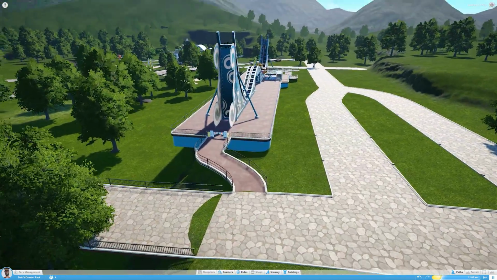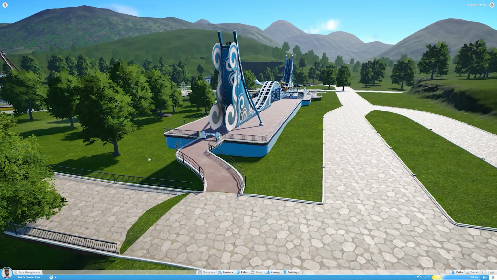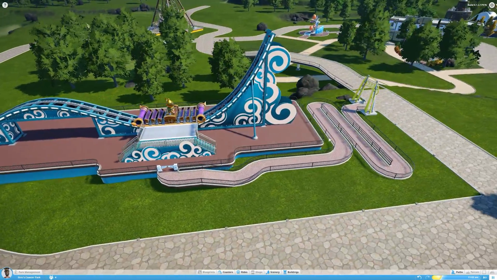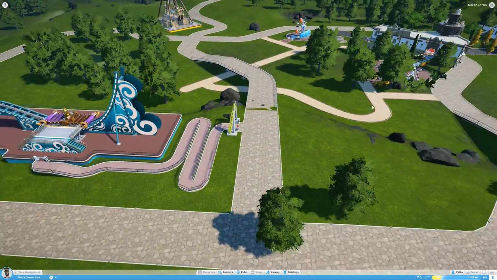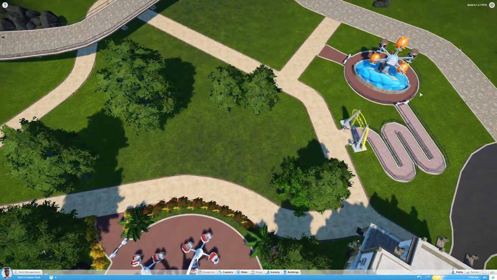It's nothing too fancy, and by the way, this is by no means final. There's probably going to be changes as we add the decorations and the buildings around these rides, but it's a simple little path connecting all the main roads, and same over here. Let me just show you.